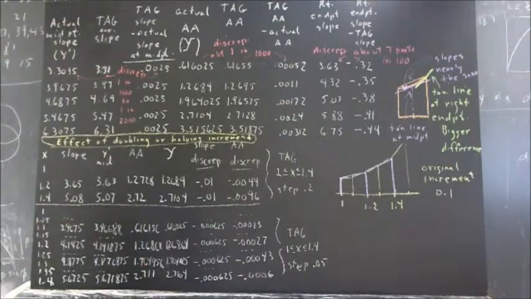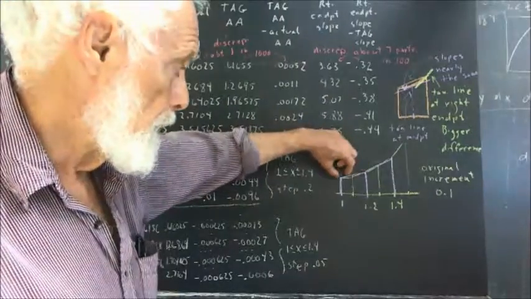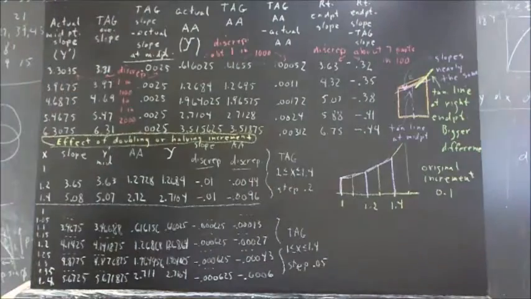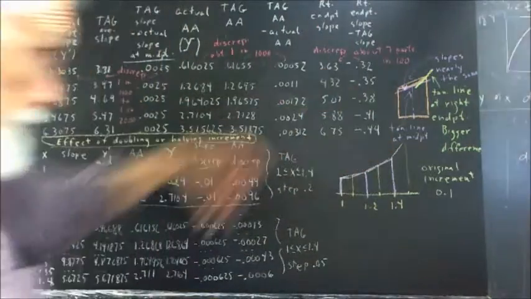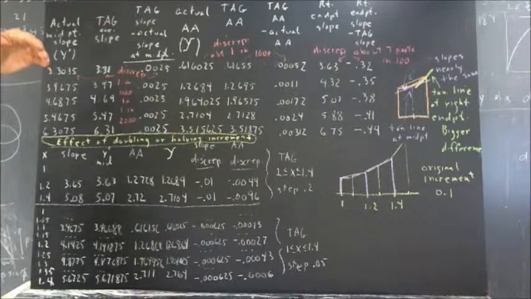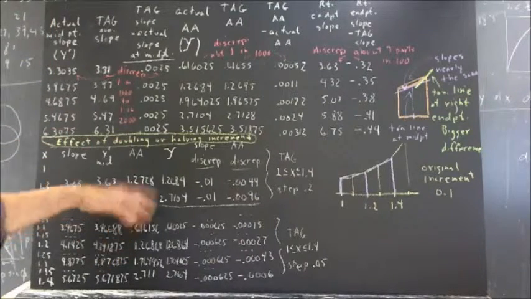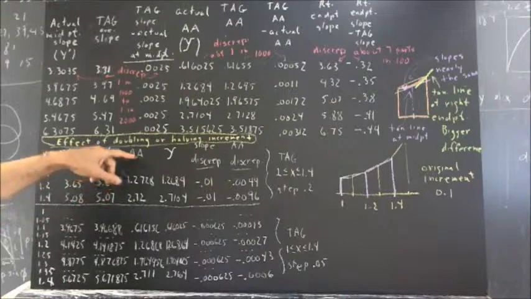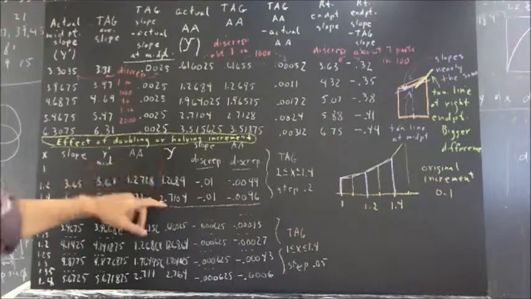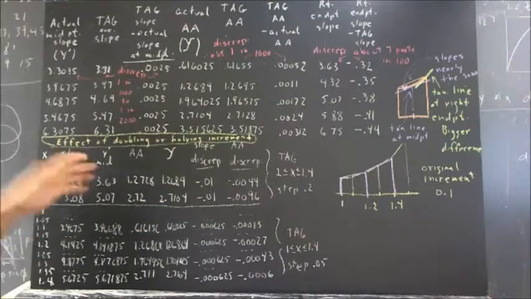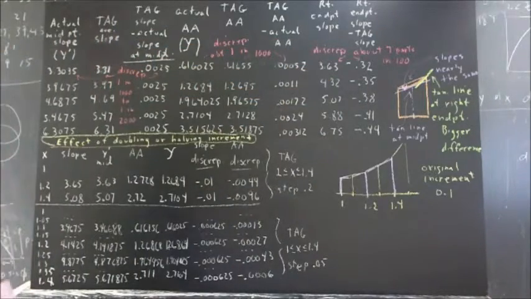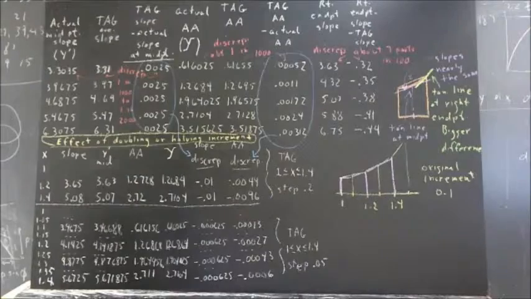And it's going to turn out that since these increments are equal, this average slope will be the average of these two, and this average will be the average of these two. And you probably want to check me on that last statement. Okay, now we also get the accumulated areas, and then we compare with the derivative at the midpoint and the accumulated, or the change in the antiderivative, and so forth, and we get our discrepancies much like the discrepancies we've got up here. Now let me circle a couple of things.